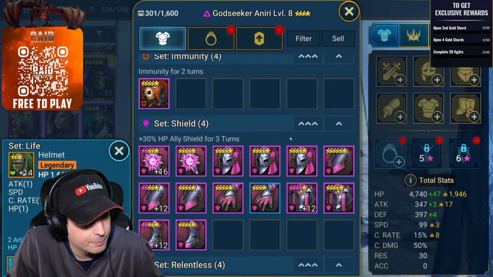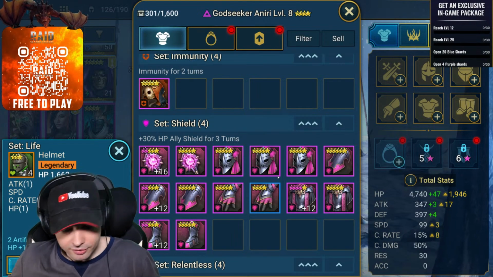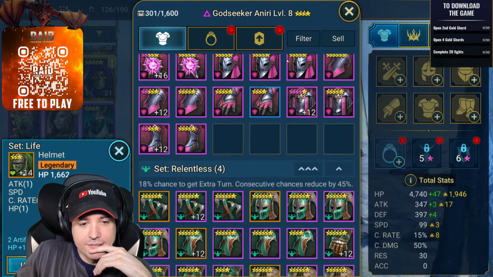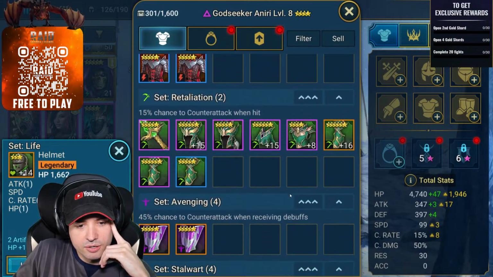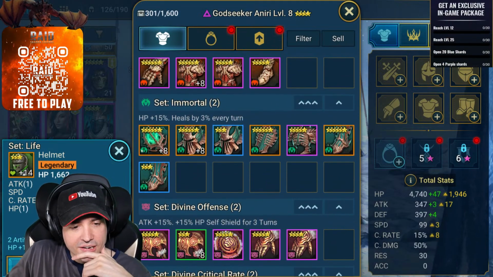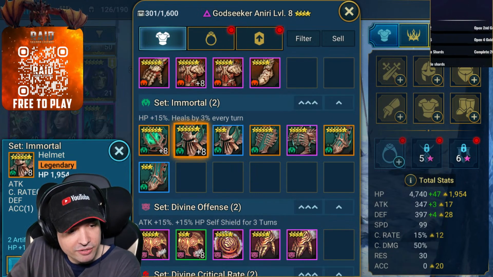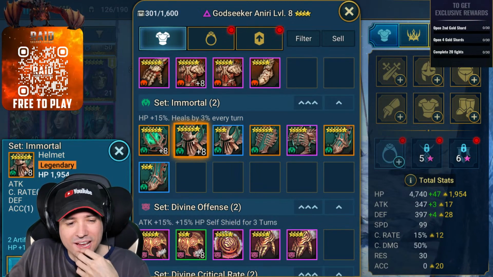You're going to prioritize speed and HP and do a regeneration and immortal gear set. Okay. I have a lot of immortal things, I think. Hold on. Here is immortal. It's a double set. And we want speed. We got speed on it with HP. Very good weapon. And we have a helmet. It's crit rate and stuff. But there's defense. Accuracy is not needed.